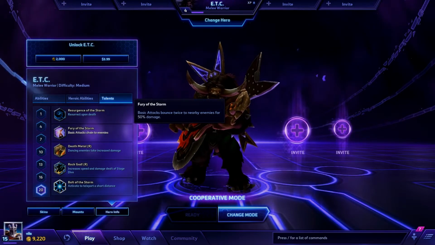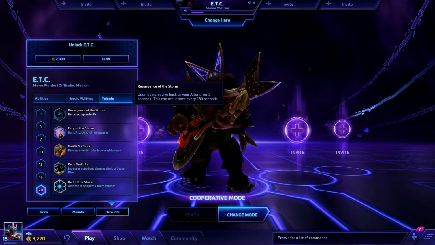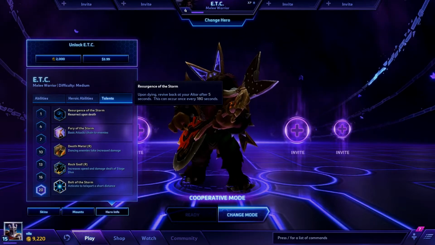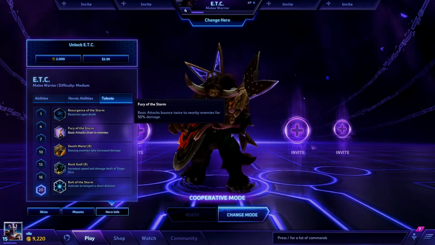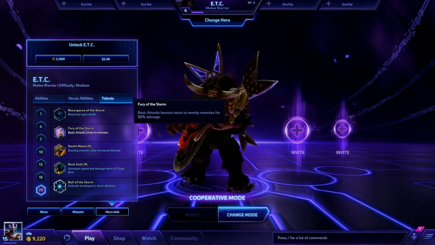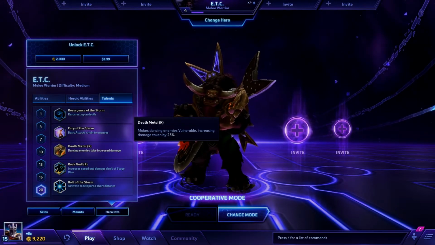So if you never die, then I would go with Fury, but if you do die on occasion, Resurgence might be the way to go, because by the time you get this, it's going to be pretty late into the game anyways, so you're not going to do a lot of damage because you really don't have that much game time left, but you are going to be making giant pushes towards the enemy's base, and chances are you're going to be dying.